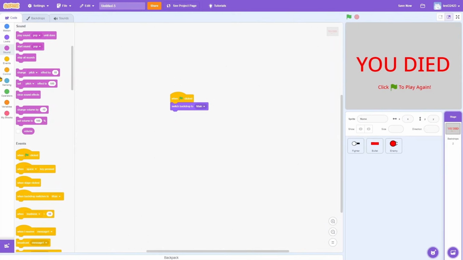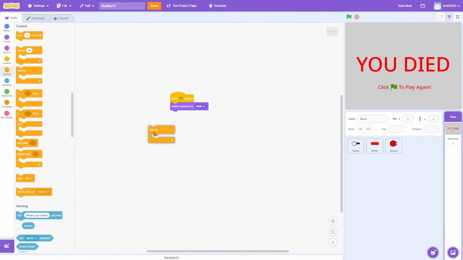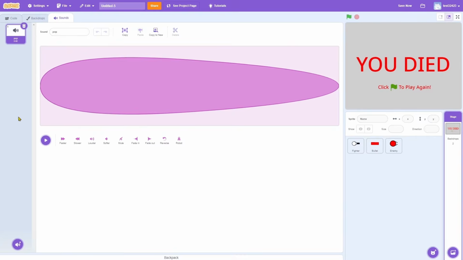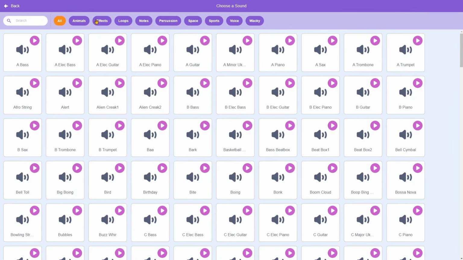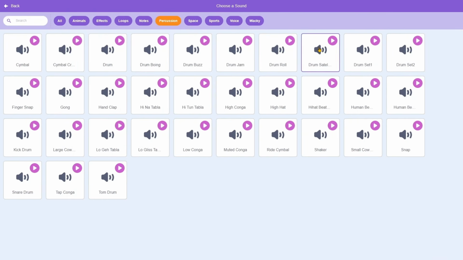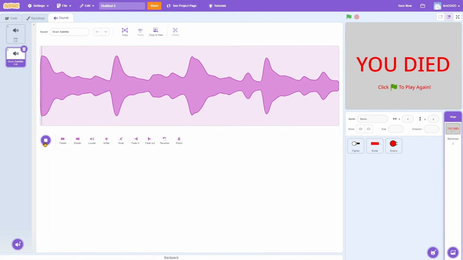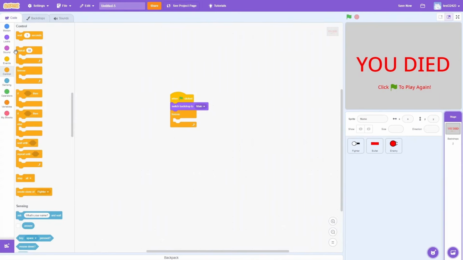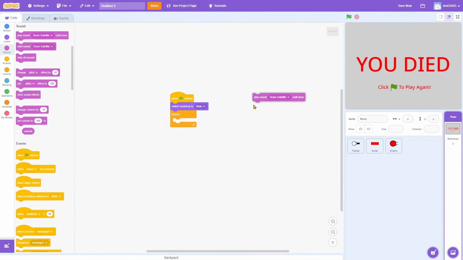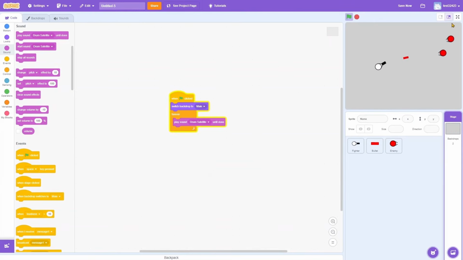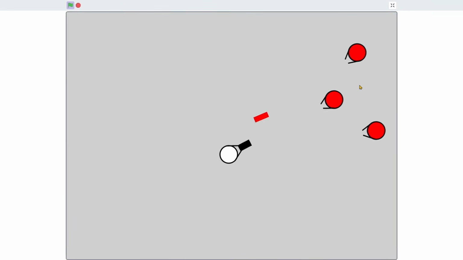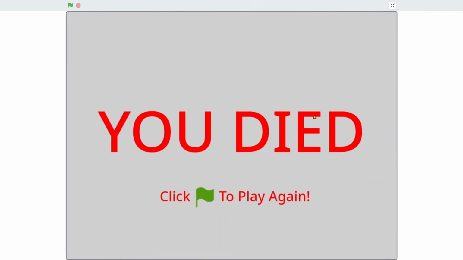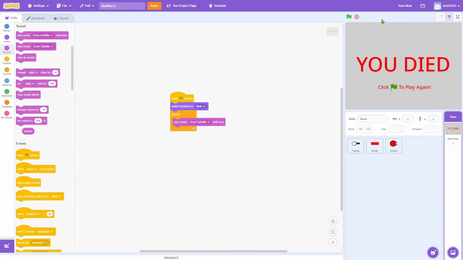So I'm just gonna get a forever block and just put it right after we start the main menu. Let's go to sounds. There's another one that I liked in percussion, drum satellite. Oh yeah, this is a nice song, and it sounds good when it repeats because it's just gonna repeat over and over again. Okay, great. So let's just get this and let's use the play drum satellite until done. Okay, let's try this out. Great. All 4 sounds are working perfectly fine.